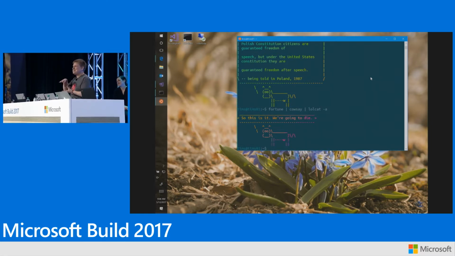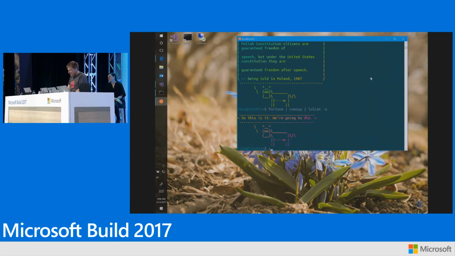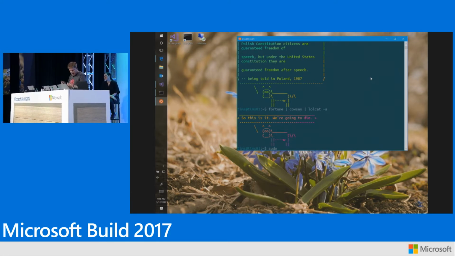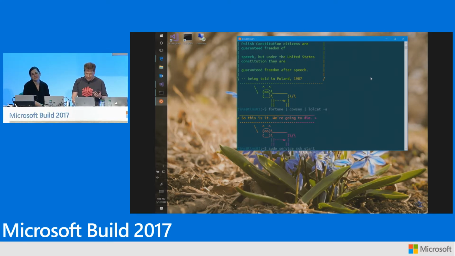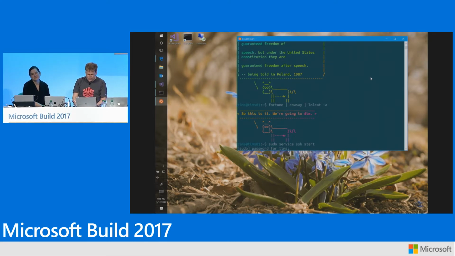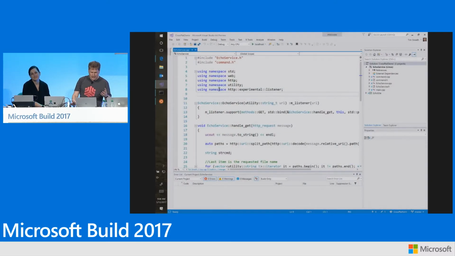All right, so that's Windows Subsystem for Linux, a really powerful environment for running Linux applications. But I'm going to go ahead and now do some development with Linux with Visual Studio. So I'm going to sudo and start the SSH service so that I can talk backwards and forwards between my Linux environment and Visual Studio. This is Visual Studio 15.3 special private builds, but you can do essentially all of this stuff on the 15.3 build that is now public.